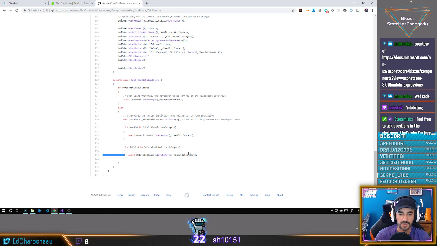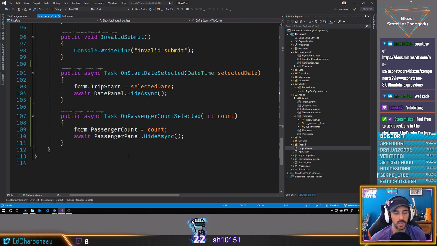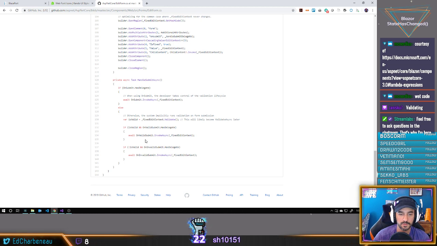If it's invalid, it invokes the invalid submit async. So I'm going to have to roll my own solution, I guess, because I don't know why validate, when I trigger it, doesn't do anything.